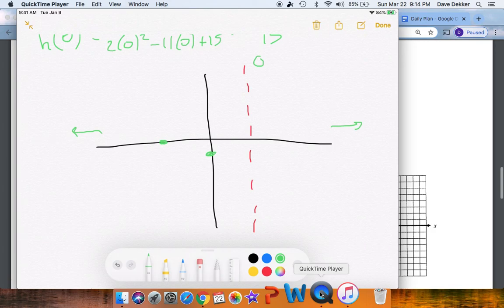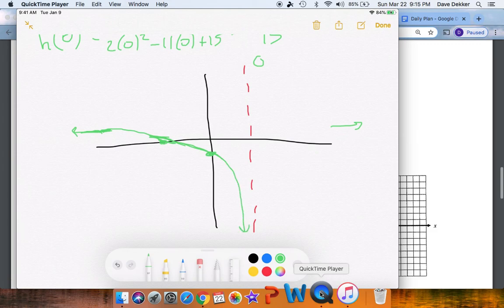Okay, so you need to think a little bit about this. I'm just going to start on the left side. I know it's got to end up around this height right here. But it's got to get to this x-intercept. And if we think about multiplicities, multiplicities will still work with rational functions. So it has an odd multiplicity. It's going to go through. And that kind of makes sense because it's going through there. It's got to hit that y-intercept, and it's going to continue through. Now, there's no other x-intercept right there, so it's not going to go back up. And it really can't run into that red line, so the only logical explanation is for it to go down like that on that side.